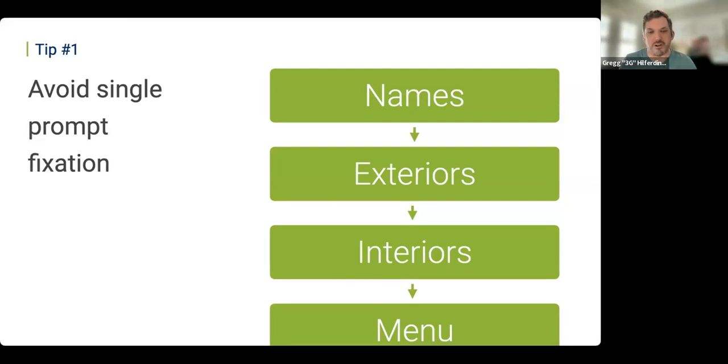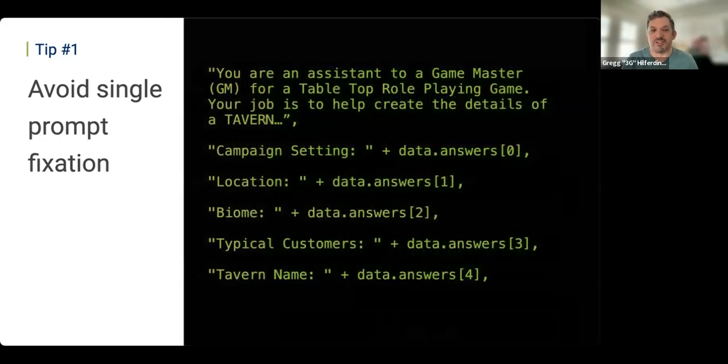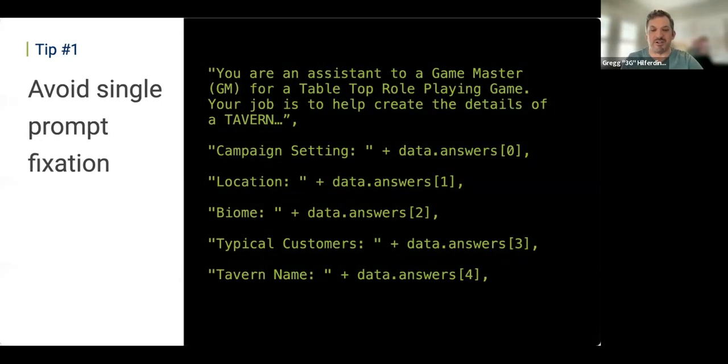This doesn't just apply to creative writing, it applies to other types of problems too. We've talked about some stuff like auto grading, and we try to go straight from answer to a grade. In some cases, it makes more sense to actually have the AI make like 5 different decisions and then have a traditional algorithm turn that into a grade. For tip number 2, oh, sorry, this also shows avoiding the single prompt fixation, just like accruing the past answers to give context to the next step so that each thing is not handled entirely on its own.